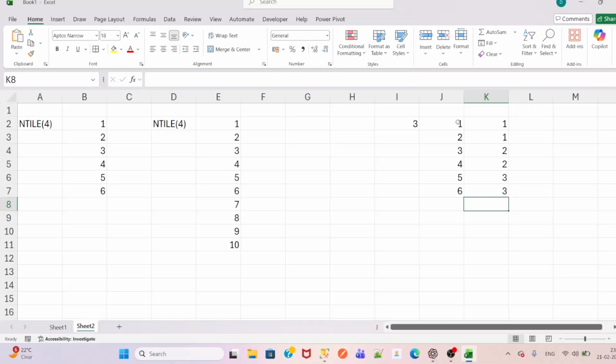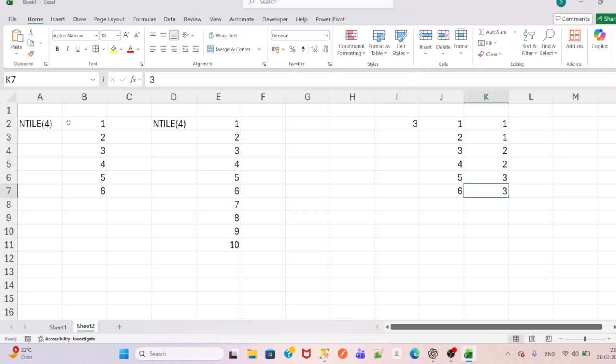It will create 3 buckets, and since the rows are 6, it will assign 2 rows to each bucket. Since the number of rows and the NTILE value are properly divisible, there is no issue. From the start, two rows have been assigned to each bucket.